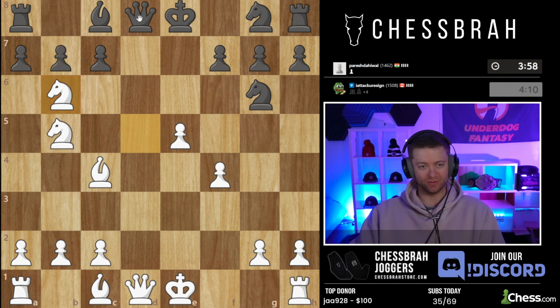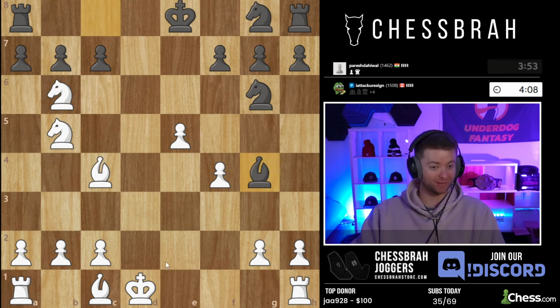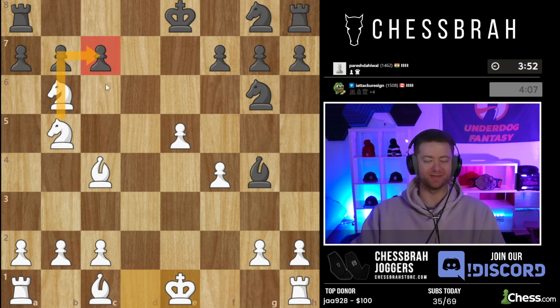This move hits the rook. Yes, you can trade queens with us, but then knight c7 is going to hurt you at the end. You can even throw in bishop g4 check. But knight c7 is going to hurt you at the end.